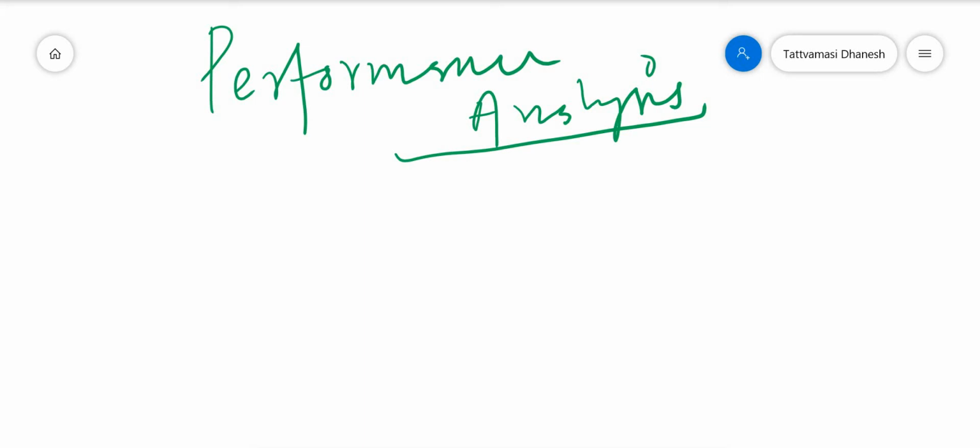So if the area under the curve is near to 1, see, area you can calculate. If it is a regular shape, you can calculate length into breadth, or if it is a triangle, half into base into height, or if it is an irregular shape, you can use a summation or integration. You will take small strips and you can integrate it. So different ways you can calculate the area under a graph.